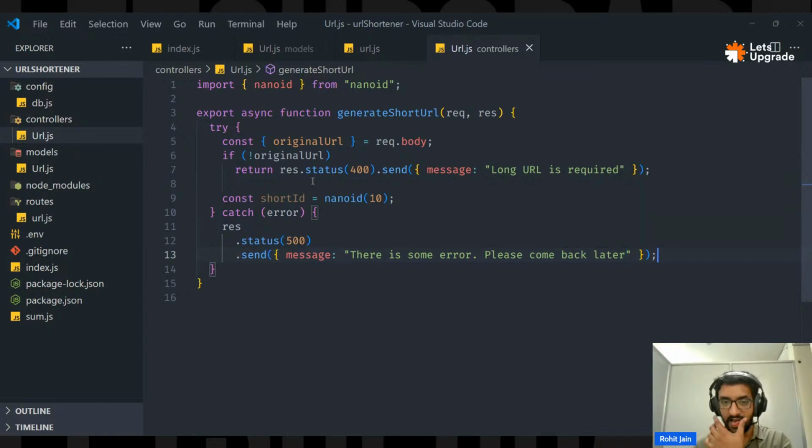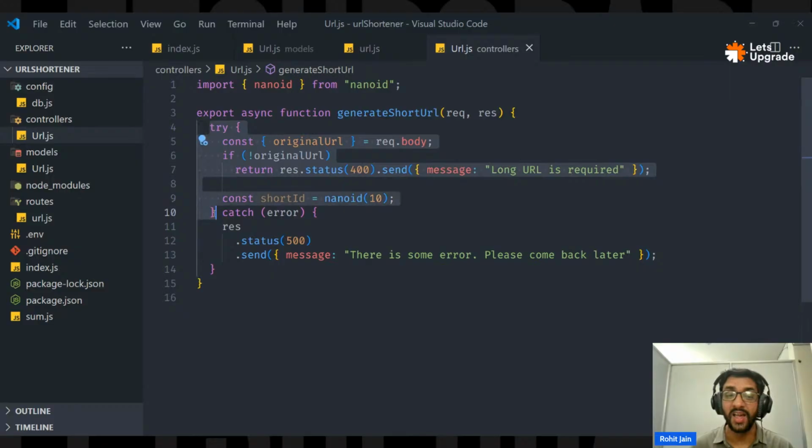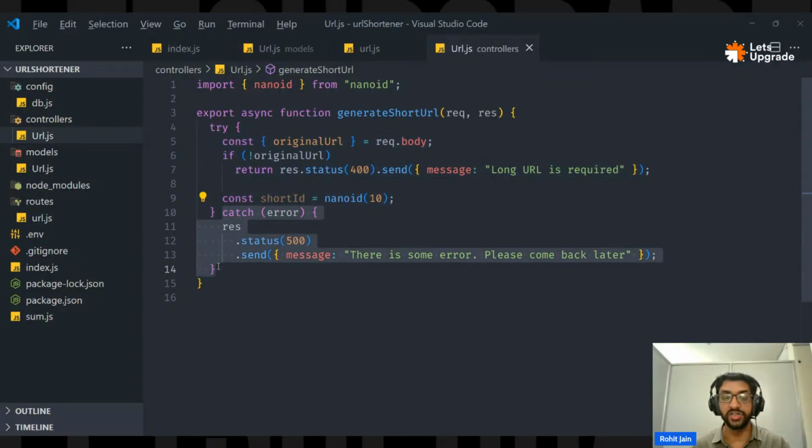Something like this. What I have done is, if there is any problem in these 4 to 5 or 7 lines, stop the execution right there and execute the catch block. This is what try and catch is all about. If there is any problem in the try block, execution stops then and there, and the catch is automatically executed.